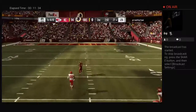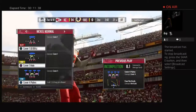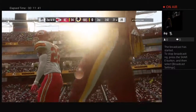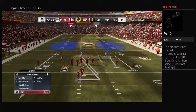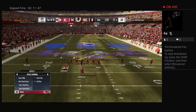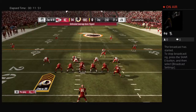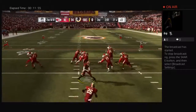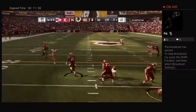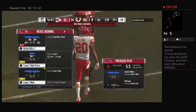Looking deep downfield. So they took a shot on first down but couldn't connect. Well, that certainly looked like something that they discussed all week in practice getting ready for this one. Take the big shot right out of the gate. At worst, you'll open up the defense a little bit, loosen them up, have them back on their heels. They give it to Peterson. And he's able to plow forward up to about the 29, just shy of the 30.